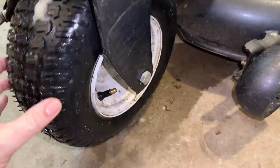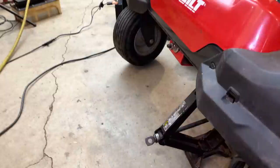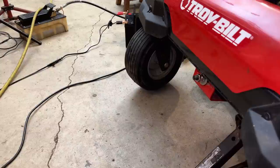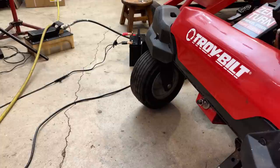So I already spoke with Paul. He said he just wants a new OEM wheel, like the one that's over there. And to that end, that wheel doesn't look too bad, other than the fact the tube isn't holding air. So I think before ordering two new wheels, I'm just going to pull that tube out, put a new valve stem in there, and see if that wheel is any good. And if it's not, we'll just order a set.